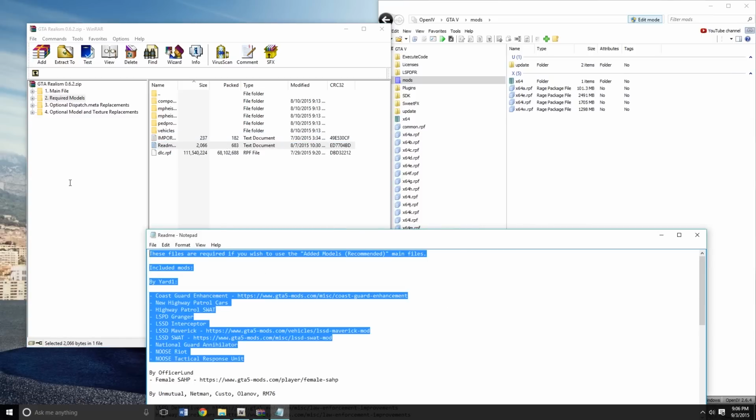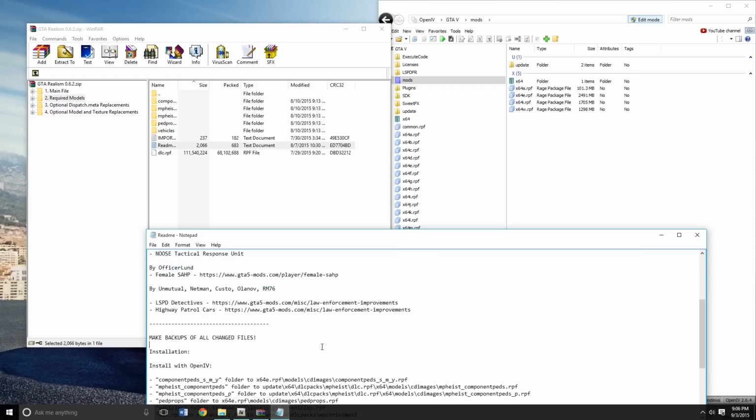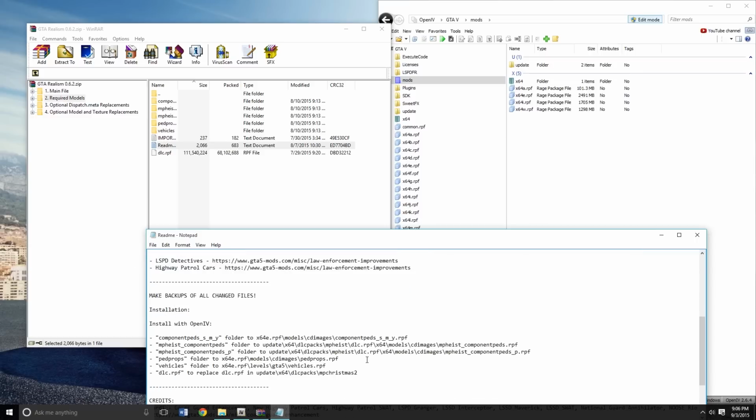So this is what it includes. A bunch of texture mods and other included mods. I do not own these mods. These go to their respective owners. Names are here. And anyways, moving on to the installation, you're going to see a bunch of folders and files, and it may get confusing. But just bear with me here, we'll make it through.